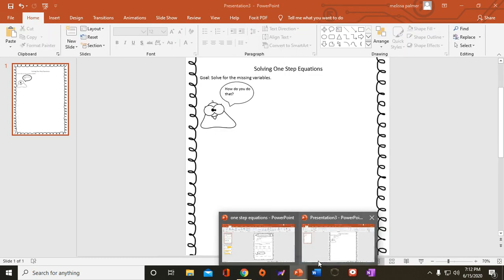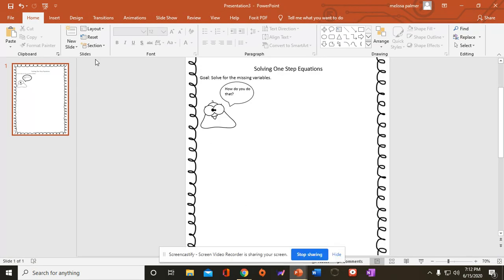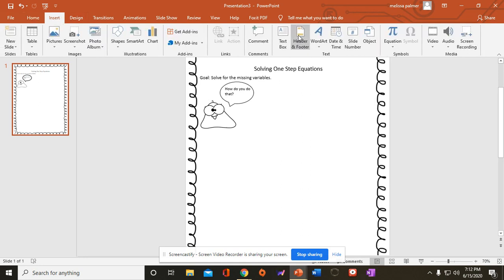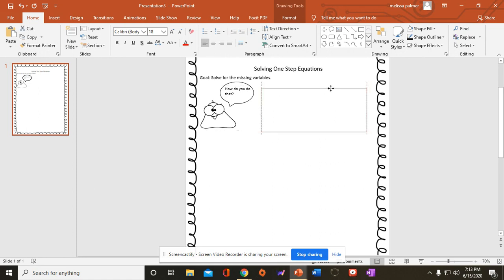Almost. All right, let's go back here to my document. And I'm going to insert another text box. And the reason I'm inserting this text box now is so I can add in some information underneath here. Made it way bigger than it needs to be, which is not a big deal. You can always adjust them later.